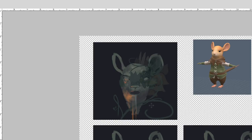Yeah, I should have kept the vine on a separate layer, because if I want to mirror this right side, I'll get the vine as well. So I'll have to erase that. It's not a big deal, but still, should have done it.